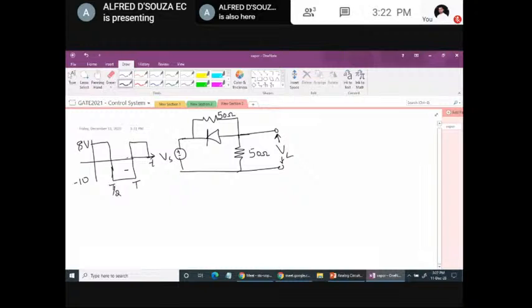Okay, first let us find out when is the diode forward biased and when it is reverse biased. So let me take the positive half cycle. During the positive half cycle, this side is positive, this side is negative. And you can see that this is anode, this is cathode. So cathode is connected to positive. Immediately, you can assume that the diode is reverse biased. When the diode is reverse biased, you represent the diode as an open circuit. So I can remove this diode from the circuit itself.